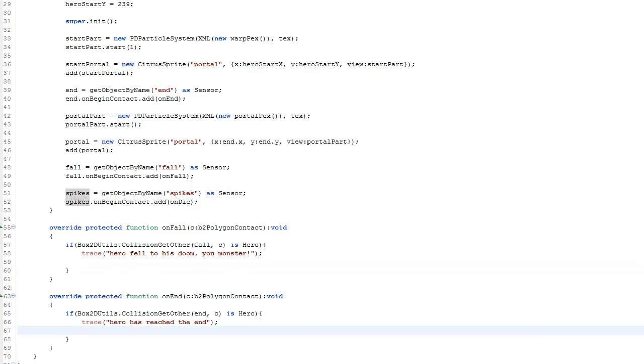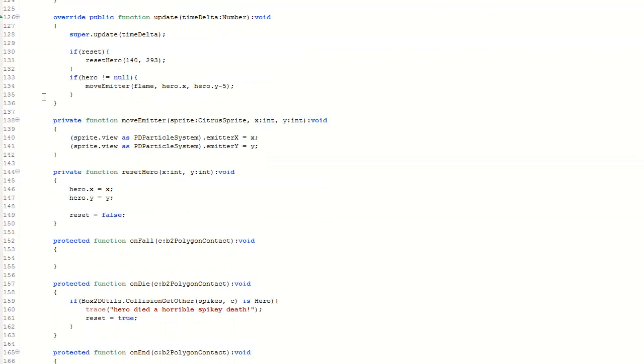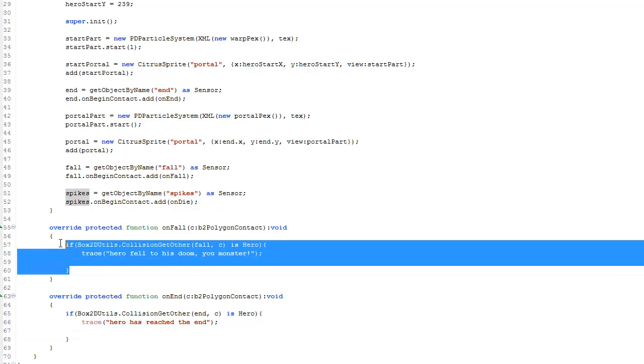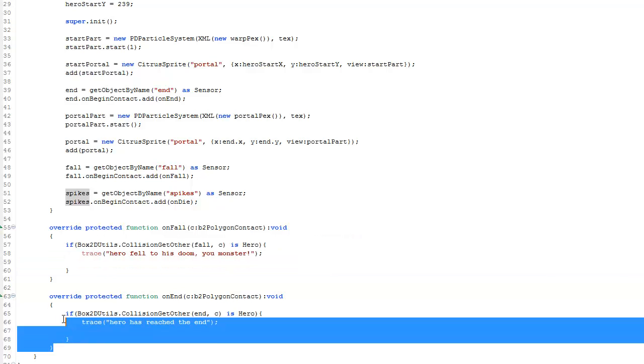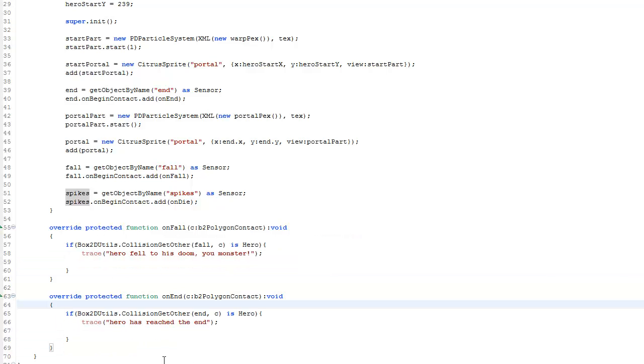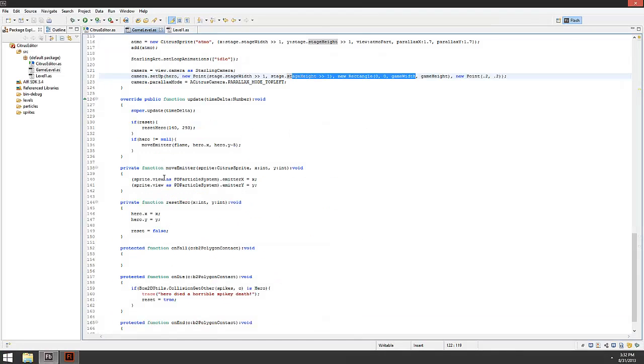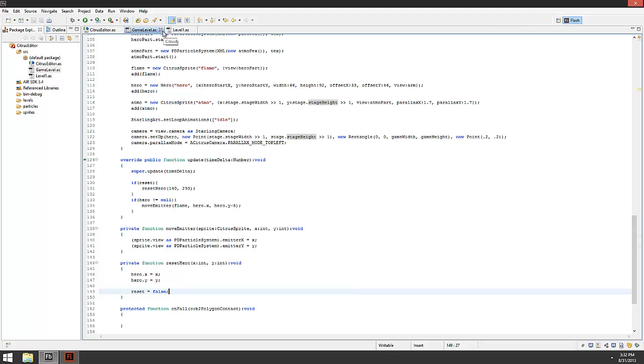Now I don't necessarily have to override them. If I took them out of this class and just made it on this level, that'd be fine. But since most of my levels are going to have the chance for my hero to fall or for my hero to end, I just kind of have them in there as a default, so you can pull up that function. But for now, this will work for what we're trying to do. Okay, so I've got my game level.